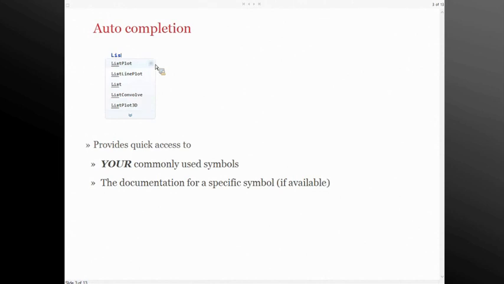The biggest part for auto-completion in version 9, though, is the fact that it is learning now. If you notice, I said most frequently used, and that's absolutely the truth. The more that you use auto-completion, the more it will learn which symbols you prefer to use, and they will slowly begin to move their way up in the listing, so that way you can work and get what you need done faster, which is a really neat feature.